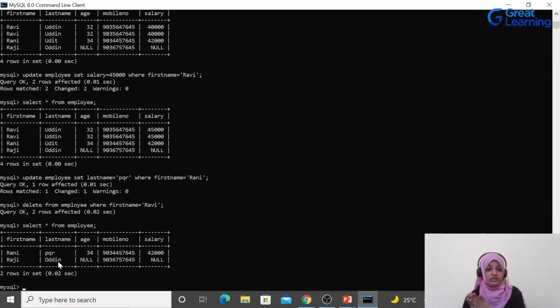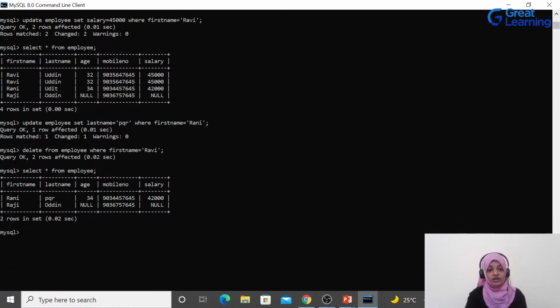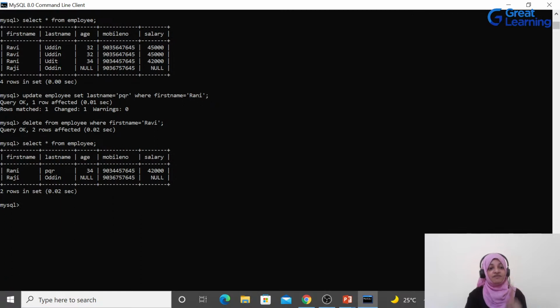Now imagine this. What happens if this where condition was ambiguous in nature? What happens if this where condition was not written properly? Records that you did not want to lose have now been lost. That is why the delete statement is very dangerous, and it's one of the least used DML statements that are there in real life. All right, we'll be seeing what is the alternative to using delete statements also in just 2 minutes.